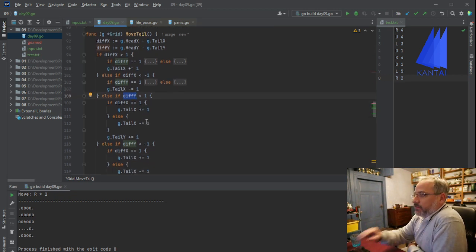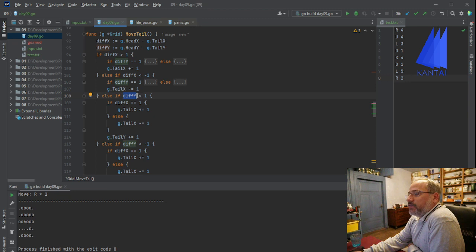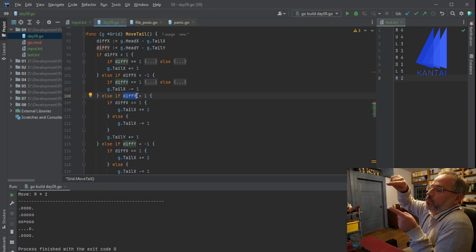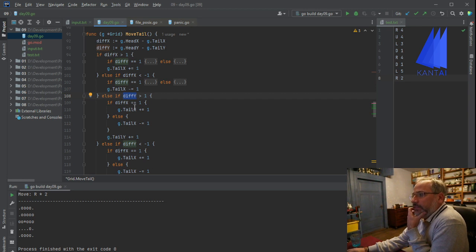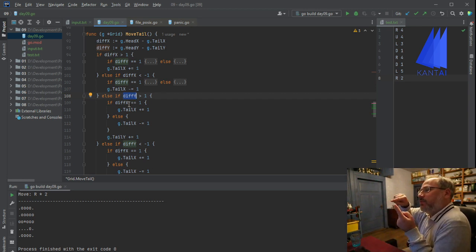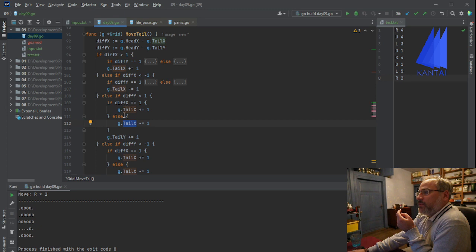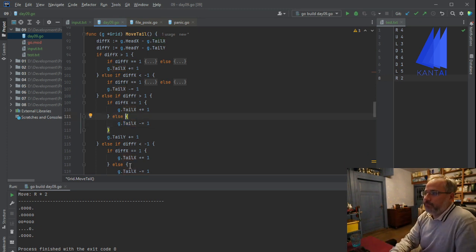So in case diff Y is larger than 1, this means that X is 2 times higher than Y. Then head is higher than tail. This means basically that if X is also higher, we need to go to the right as well. And if it's not, else if diff X equal -1.